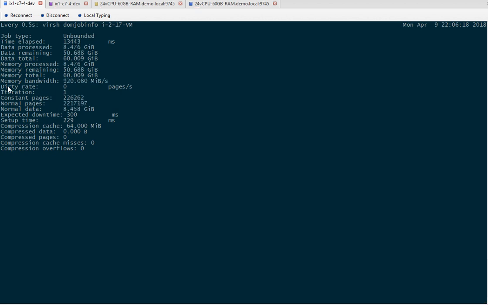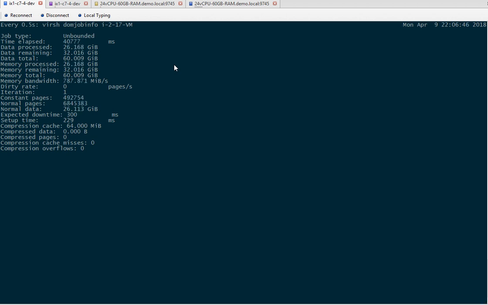What I'm showing you here is the dirty rate of pages per second. This is calculated based on the previous run. Now this is the first run, so there are no calculations done yet, but below that you can read it says iteration. We are currently running the first iteration.